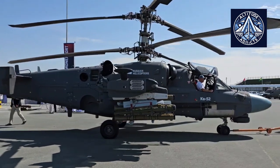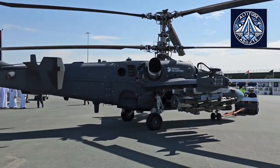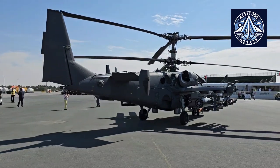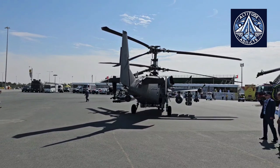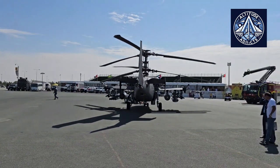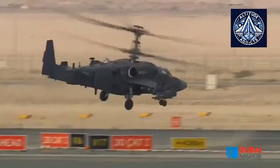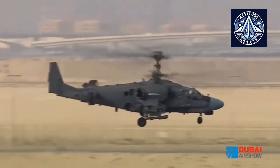The Alligator inherits the K-50's rotor system, wings, tail, landing gear, and fuselage structure. The main difference is the modified forward section, which features a two-seat cockpit. The K-37-800 ejection seats place the pilot on the left and the operator on the right. The control levers at both stations are identical, and the central console houses the shared power and system controls.